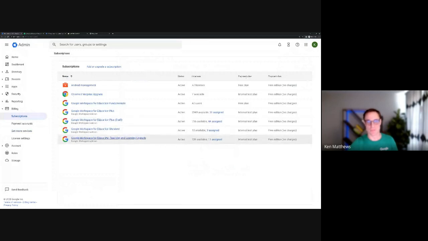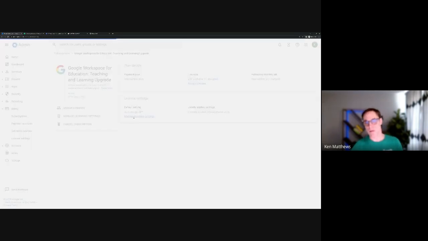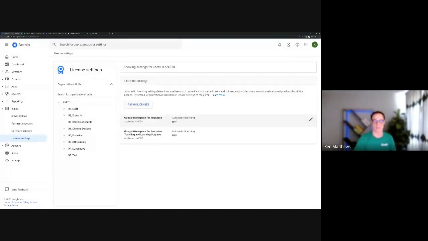If we want to dig into a specific license, for instance the Teaching and Learning here, you have a number of options related to this particular license where you can see a little bit more detail other than just seeing the actual list. You have the ability to see, again, how many licenses you have and how many are assigned. You can assign directly in the user list here. You also have the ability to see the default settings in terms of auto assignment and how many OUs that is applied to directly from here, as well as changing any license settings in this card over here. When you're ready to begin auto assigning, you can go into manage license settings here.